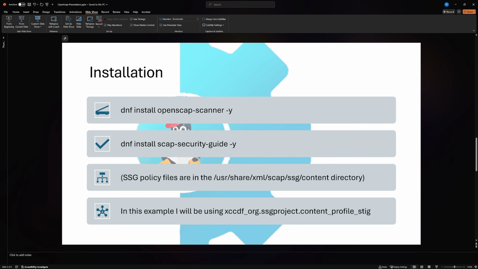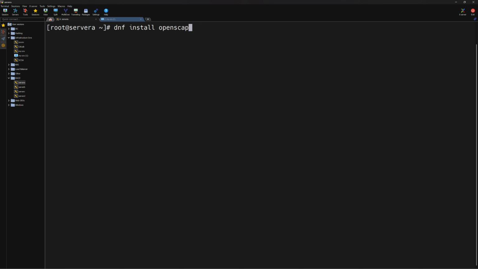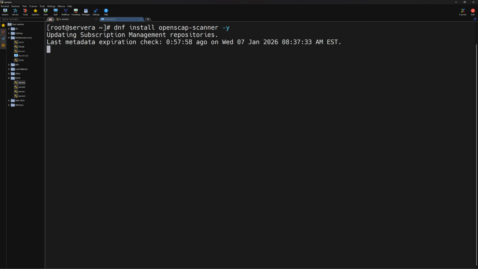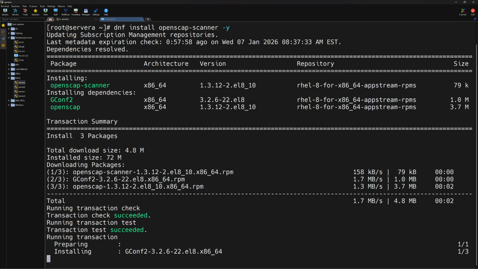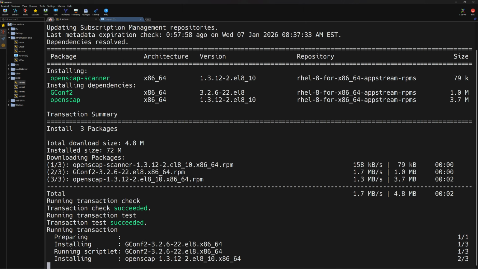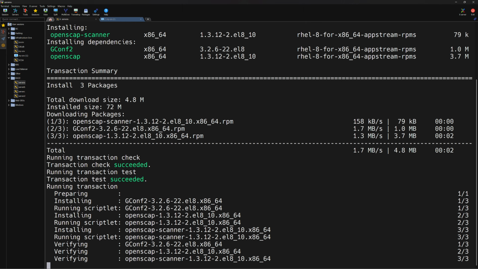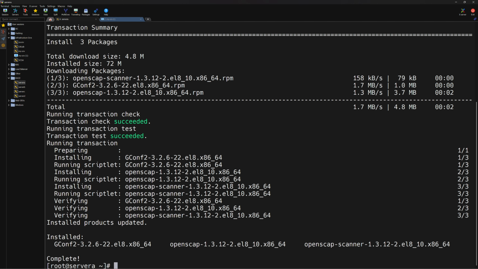Okay, it's found it and it's installing it. We see it's getting version 1.3.12, which should be the latest.